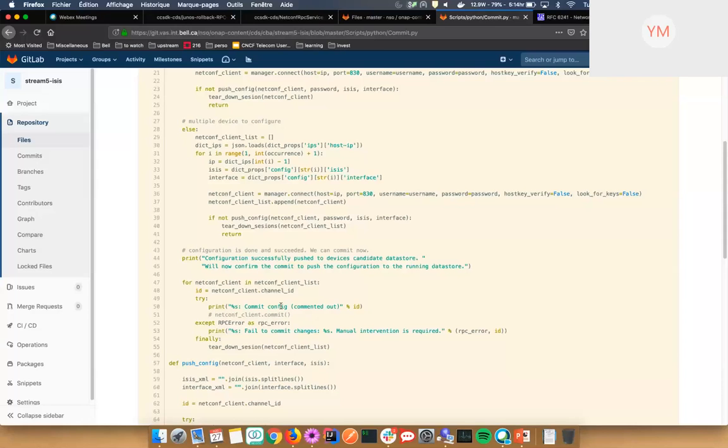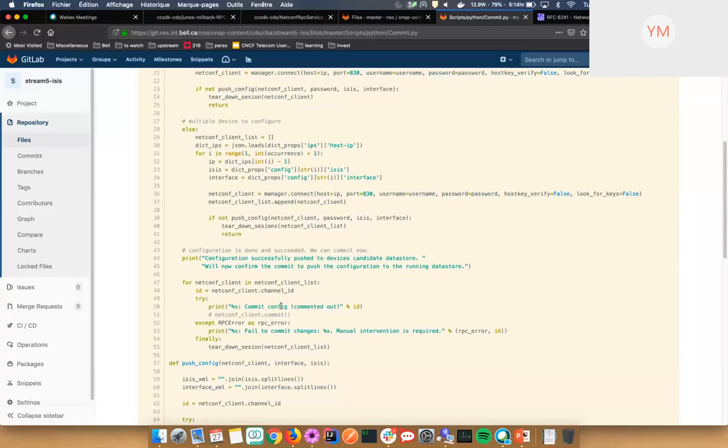What you're saying is, the assumption here is that if the commit confirm went through all the devices, commit will go through. Now, what you're saying is, assume you have a network connectivity issue in between and you're screwed. Yeah, but this is not so much different than the other ones which do not support commit confirm, because what if you confirmed on two of them and on the third one you failed to confirm, now you have to roll back the first two.